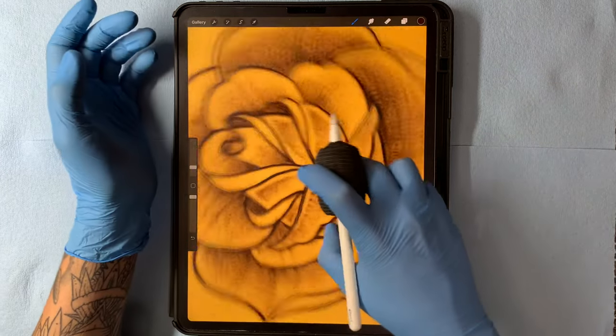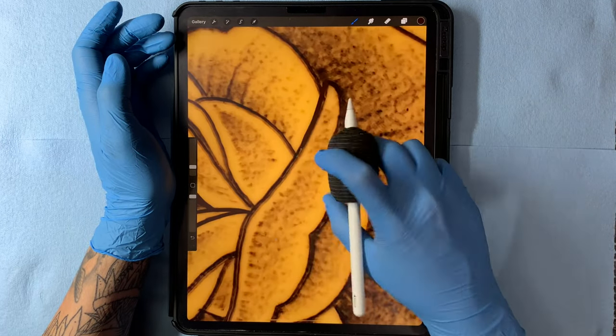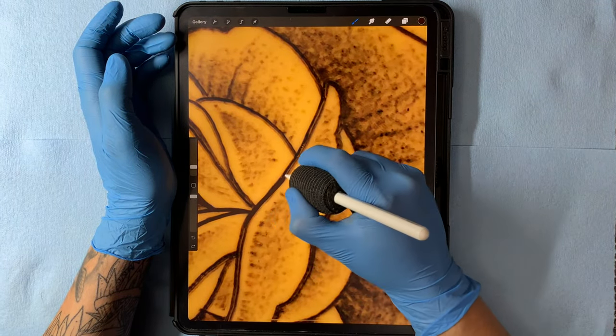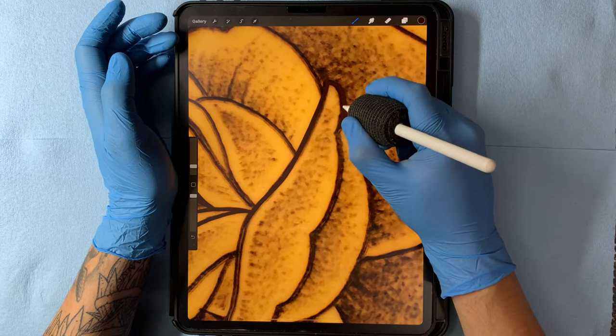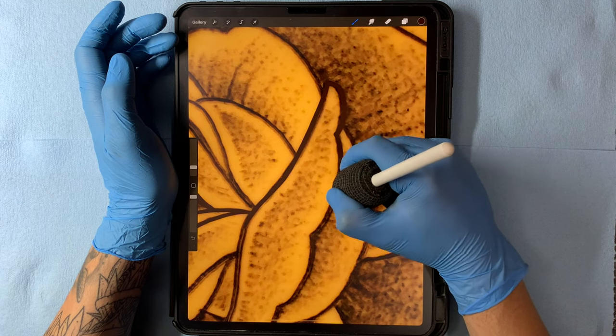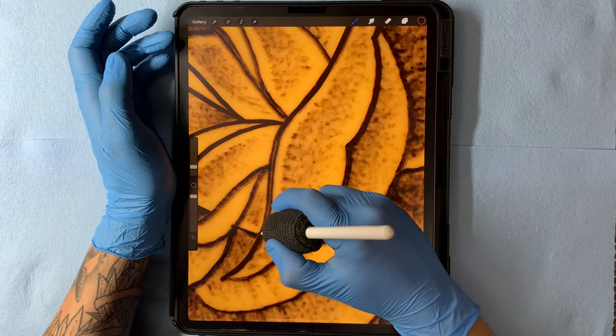Now, as you see, what I am doing is I'm cleaning up the rows here. And why I recommended to go back and work on the hand speed, voltage and the depth is so that you can fill out these lines and get them really nice and bold and saturated.